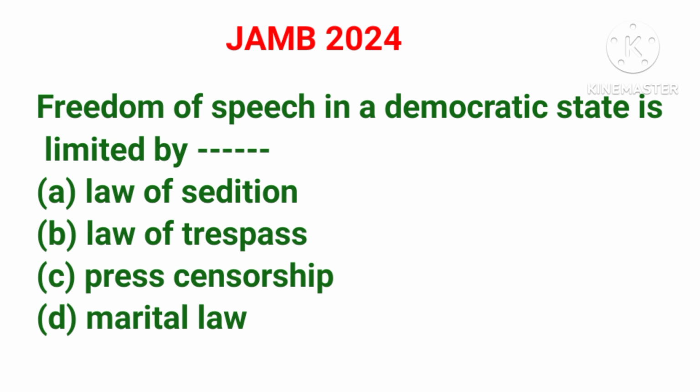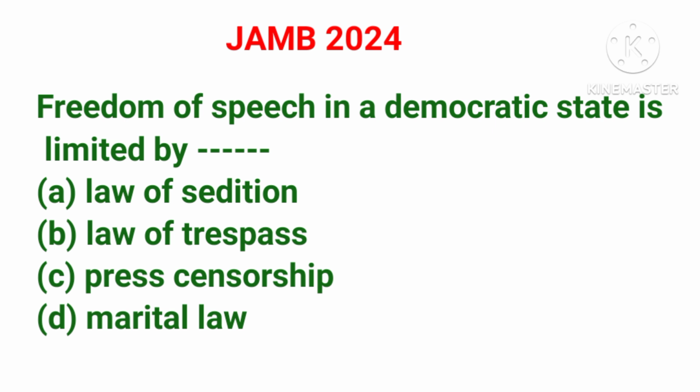Now, law of sedition is a law that prevents people from speaking their mind the way they want to speak it, from saying the things they want to say the way they want to say it. It prevents people from saying things against the government, saying things that can spur the citizens into overthrowing the government, saying provoking things against the government. So, law of sedition actually puts a limitation on how people speak or express their feelings. So, law of sedition is the correct answer.